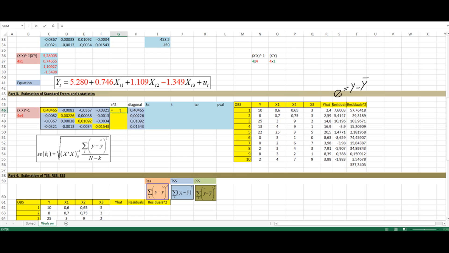337 is the term in the numerator in this expression. So I can go ahead and simply ask for 337. And I'm going to have to divide that by n minus k. Since I have 10 observations, my n is 10 minus k, k is the number of parameters we're estimating. So we estimated four parameters. So 10 minus 4, that's going to be equal to 56. I need to lock T56 so I can copy paste this.